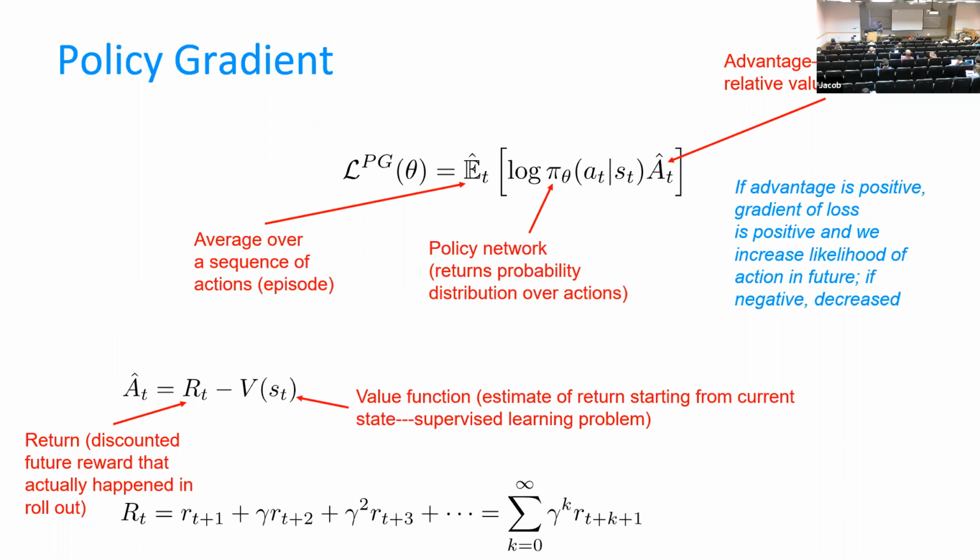Okay, so last time we took a look at the policy gradient algorithm. It'll pop up on the screen in a second, hopefully. For starters, I'd like you to take a couple of minutes to turn to the person next to you and see if you can explain each of these parts of the policy gradient objective. I would recommend starting at the bottom, because the bottom R_t is part of A hat, which is part of the policy gradient loss.